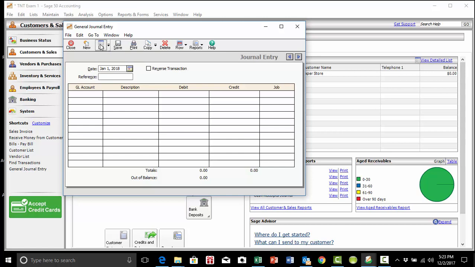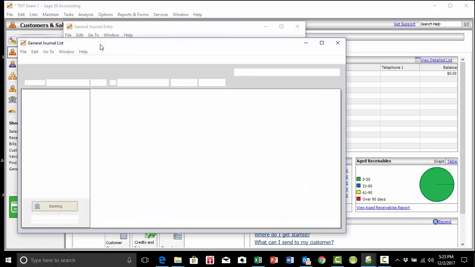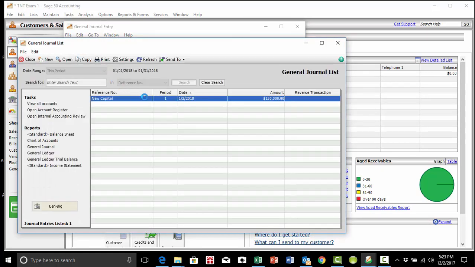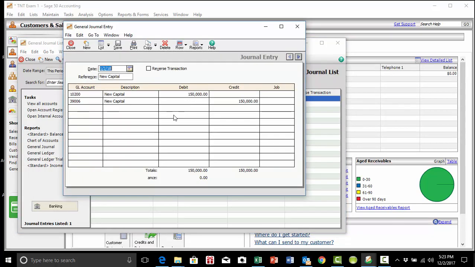And I'm going to show you the entry. I'm not going to do the entry. I'll show you the entries that were done. Okay, so here's the entry. Now I combined everything into one, but the entry is debit to cash, credit to capital. I think some of us forget that we're doing accounting. Debits have to equal credits. This was an addition to cash, debit to cash, credit to capital. Okay, so that was the first entry.